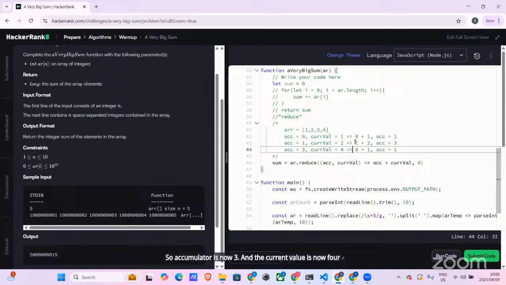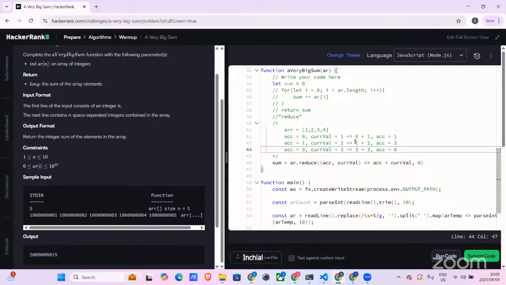So, let me see. No, it's not. It's 3. So the accumulator is 3 and the current value is 3. And then now our accumulator becomes 6.